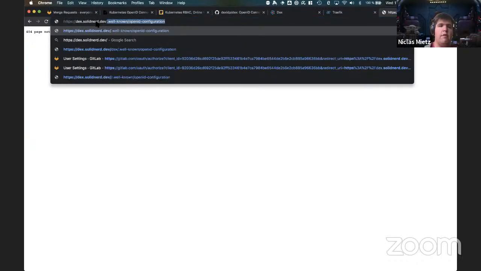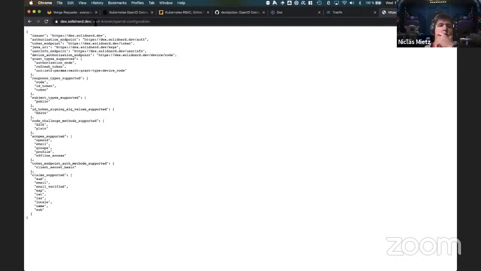But if you want to check if Dex is working correctly, as your assumption, there's a well-known path: .well-known/openid-configuration. This comes from the standard of OpenID. OpenID is the authentication protocol that we are going to use, and this is the reason why you can check how the configuration for that endpoint is made. That will also be needed later for configuring stuff.